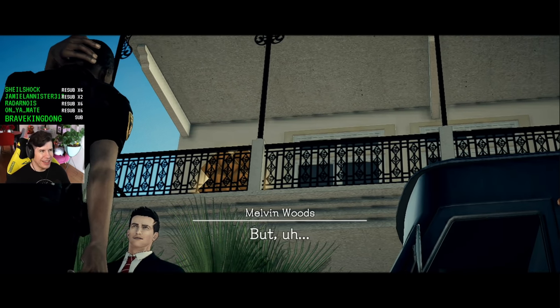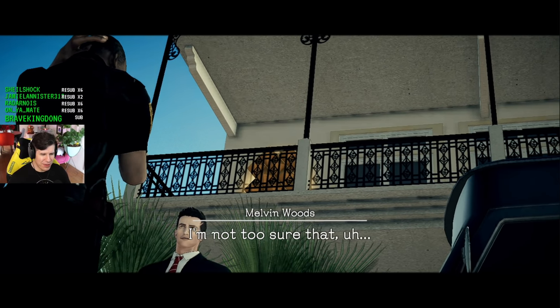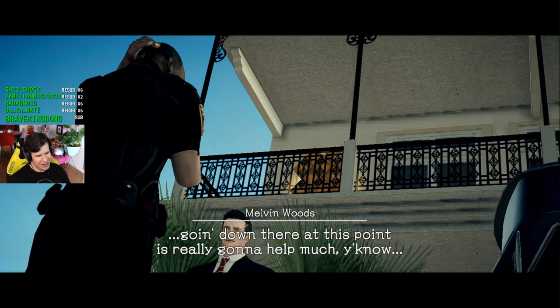They got that pointer tech down. But, they got that hand articulation. That's not free. I'm not sure that firing those finger guns like that, going pew, pew, pew, at this point is really gonna help much, you know?